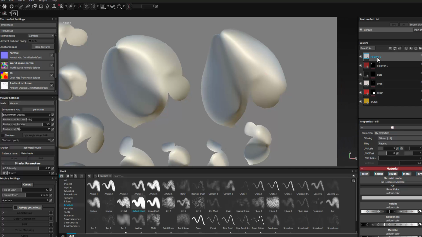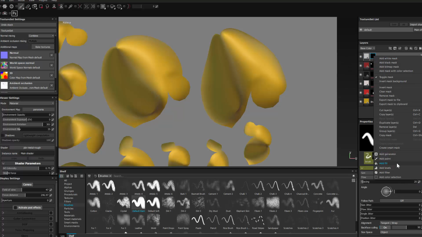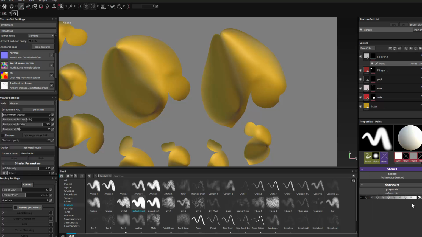Now I'll hit F3, and now I'll add that black mask. And now I'll paint only in the black mask. So I'll right click and say add a paint layer. Now in that paint layer, I'm only painting in the mask. I'm not actually painting anything because it's already filled completely with that white color. Now that I have the paint selected, I'm going to come down here, make sure it's set all the way to white under grayscale, and I can start to paint this in.